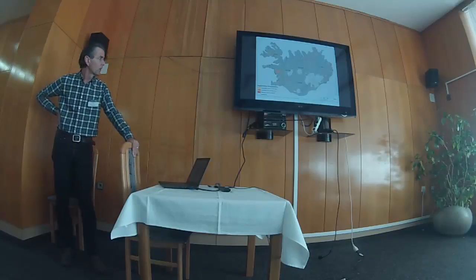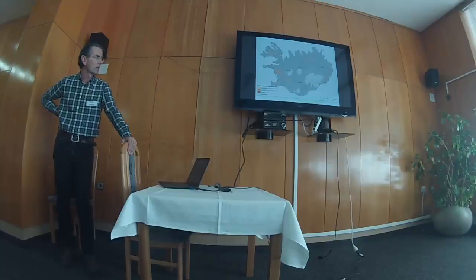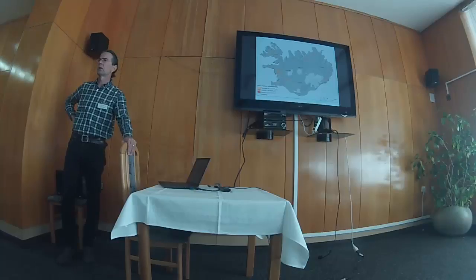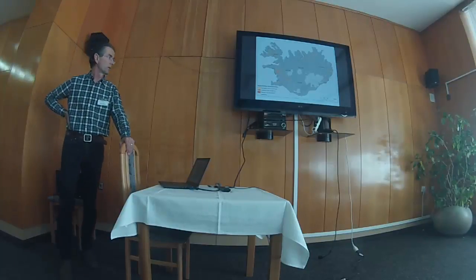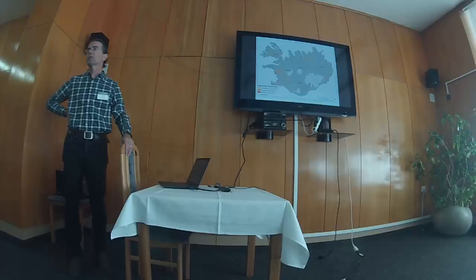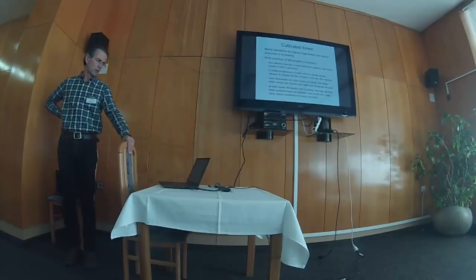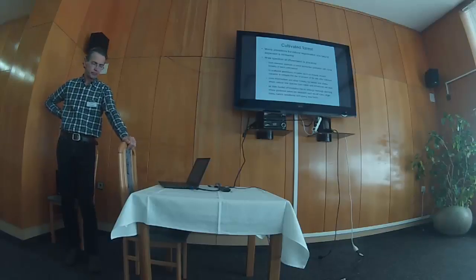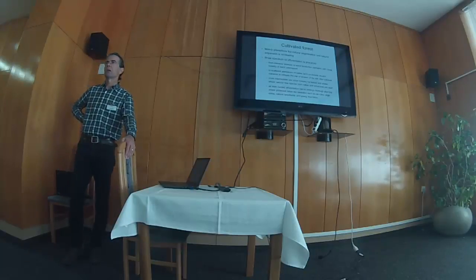And here, this is in Icelandic, we have classified the woodlands into 3 categories, and you can see that very little of the birch woodland is defined by the FAO definition as forest. It's just under 10% of the birch woodlands, and they are more or less situated in the north and east part of Iceland. The cultivated forest is another story. It's mainly plantations, but as the cultivations get older and older, we get more and more natural regeneration around these plantations. So some people like it, some people don't like it.